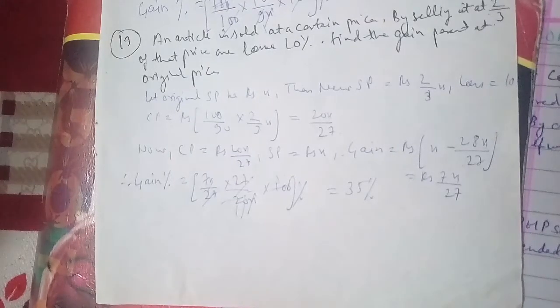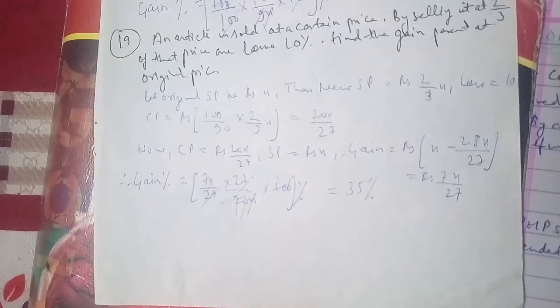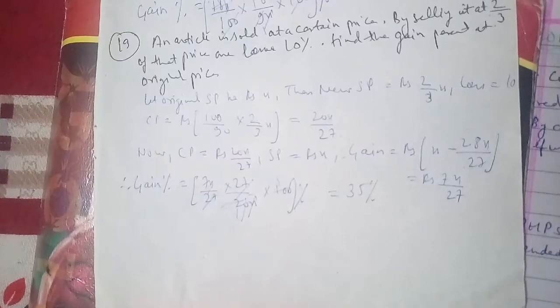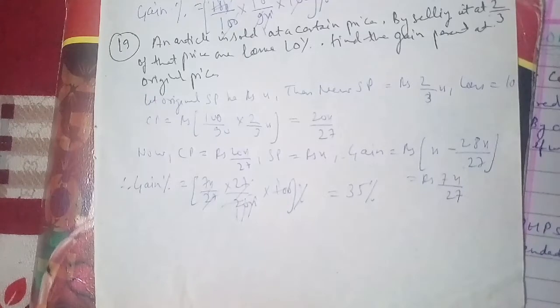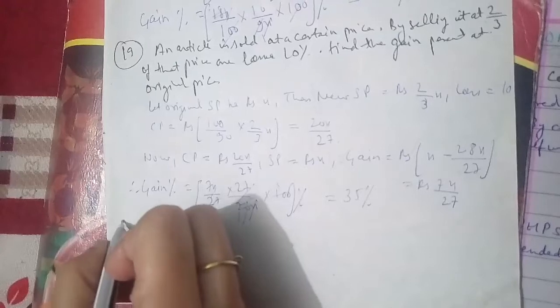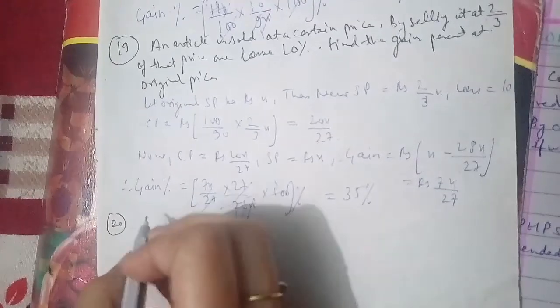Now we go ahead for the next question. It is another important question, and the question is: a tradesman sold an article at a loss of 20%. If the selling price had been increased by rupees 100, there would have been a gain of 5%. What was the cost price of the article? That has been asked in an SSC examination paper, and that is an important one. So we go ahead for the same. It is the 20th question of the session.